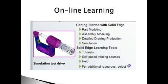Now this 4-part tutorial is approximately 2 hours long, so about a half hour each segment to go through. So go through that at your leisure. You also can go through the tutorials. The tutorials give you different things that you may be interested in, a half hour at a time. Now that's kind of old news, but I think that gets neglected.